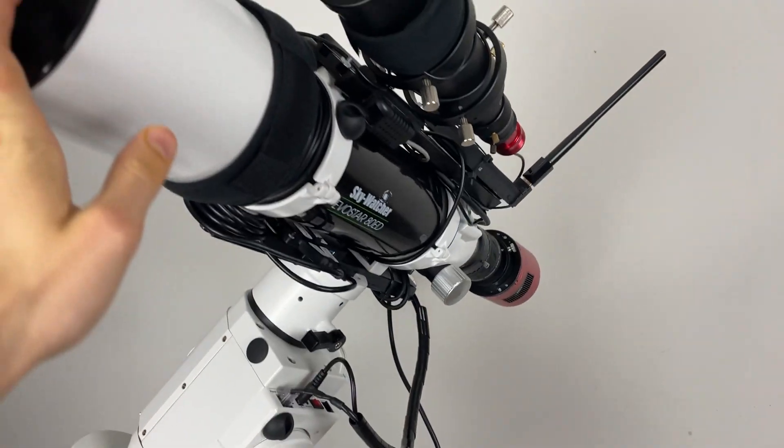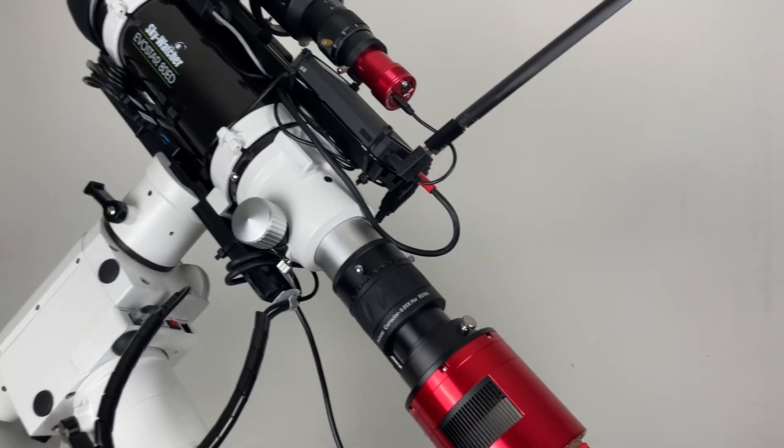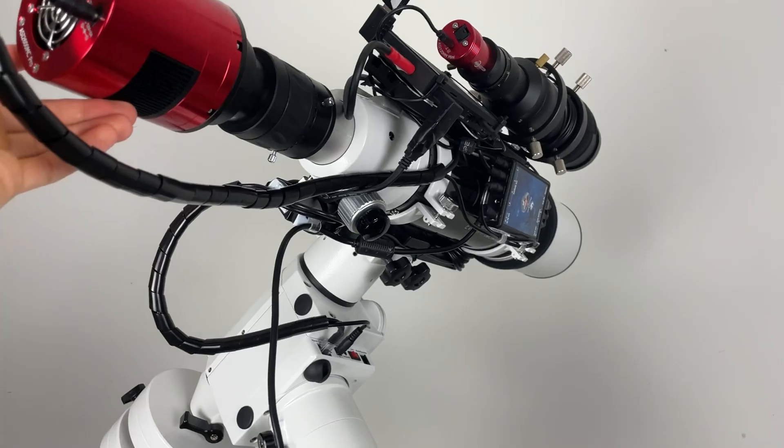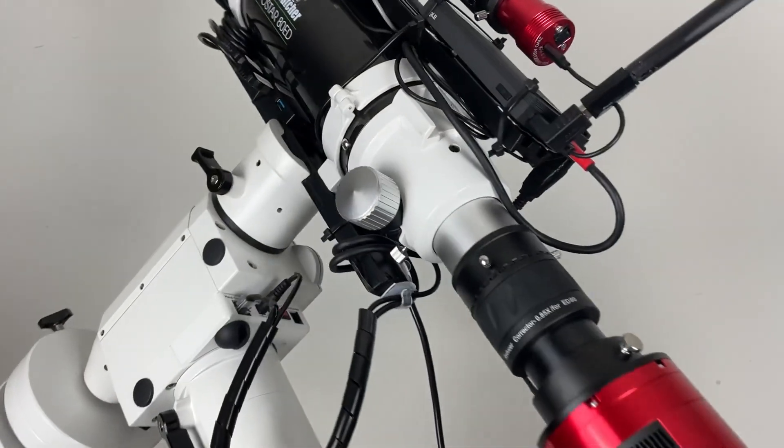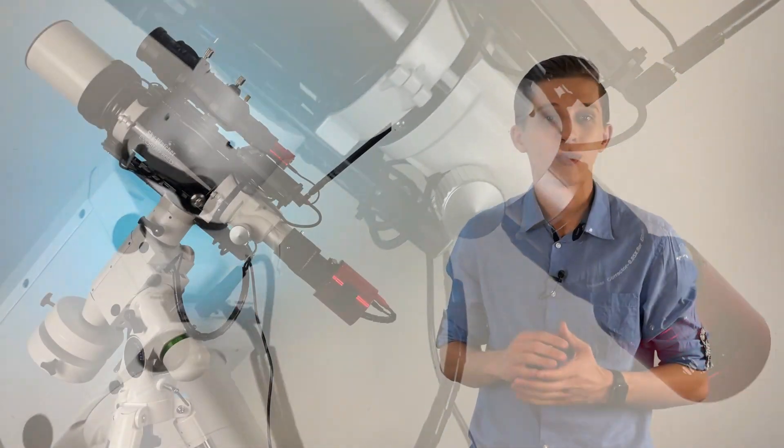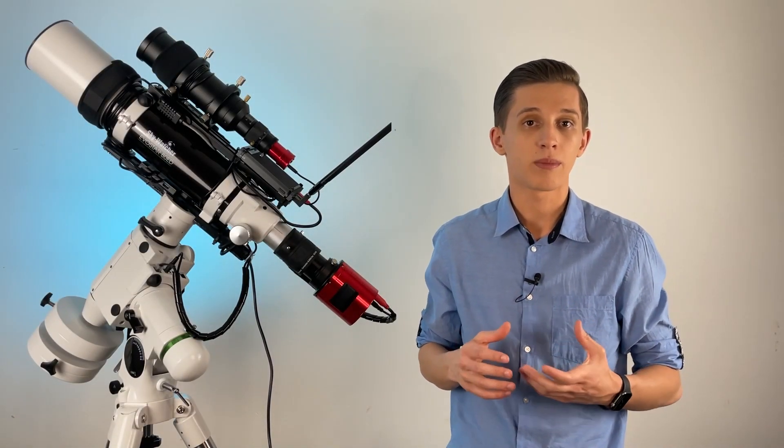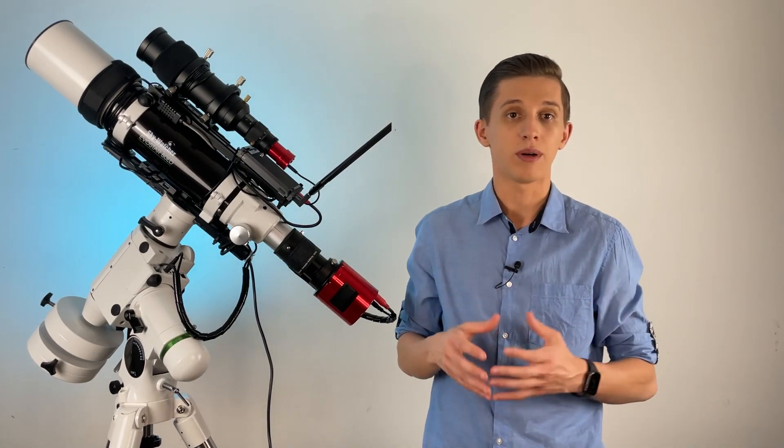I really like the way everything is hooked up now. There is no way any cord will be stuck or stretched and overall the setup itself looks much better than it did before. And I think this time I was able to build a cordless style imaging rig. I hope you also like the way I built up this telescope. Please leave me a comment down below what you think about cable management that I've done or tell me if you have any questions about this setup.